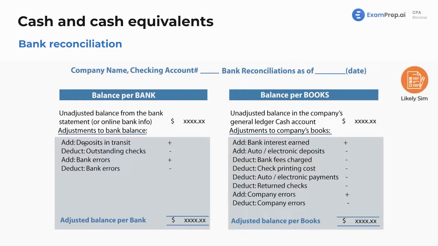I'm going to go through all of these — deposits in transit, if you're not familiar. These items generally are items that the bank doesn't know about. These are items that generally the books don't know about. That's the whole process of a bank rec: communicating with each balance what it should know about. So the balance for the bank — this gets confusing because it's the balance for the bank on the books, right? The bank balance is always going to be right about what the bank knows about. But for a company, you keep a bank balance and a book balance, both in your books, and you reconcile these to make sure that they're the same.